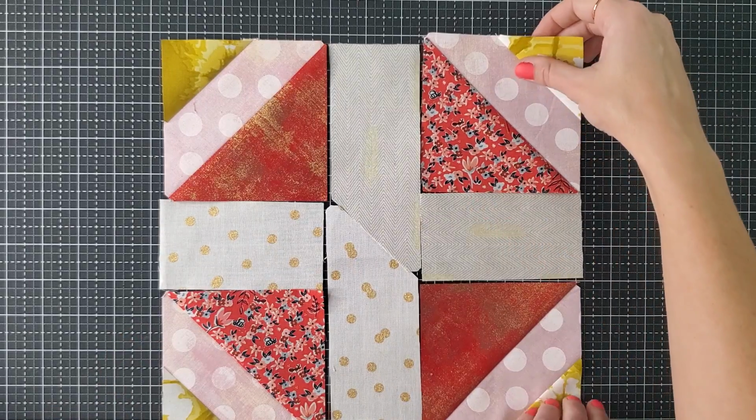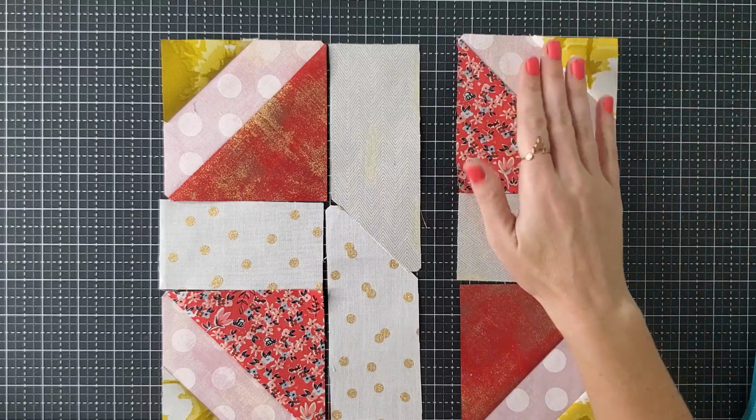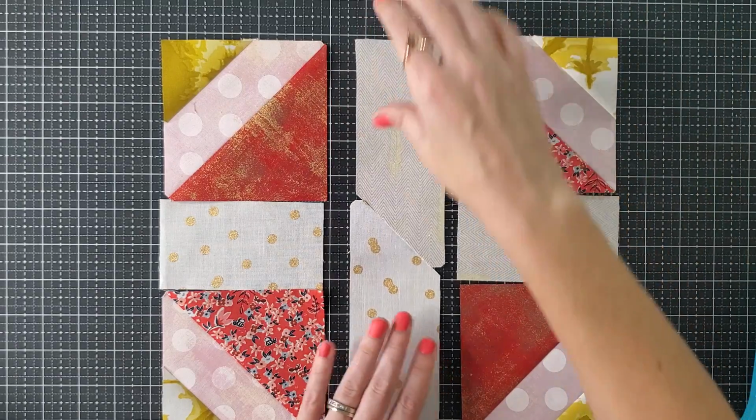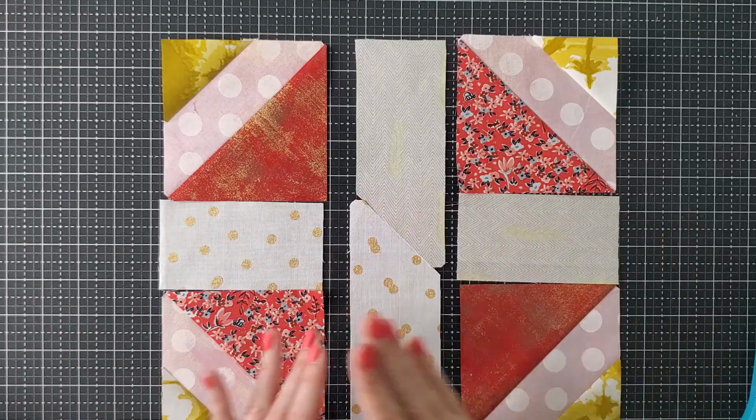What we're gonna actually do is separate these into 3 strips. This will be strip number 1, this is strip number 2, and this is strip number 3. We're gonna build these 3 strips and then we're gonna sew them all together.